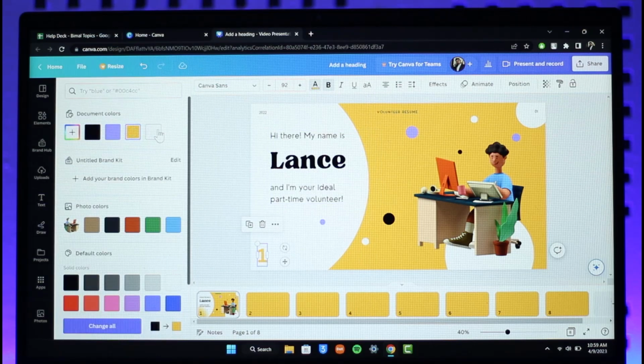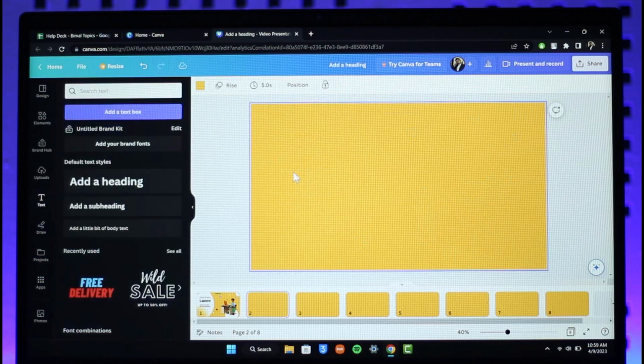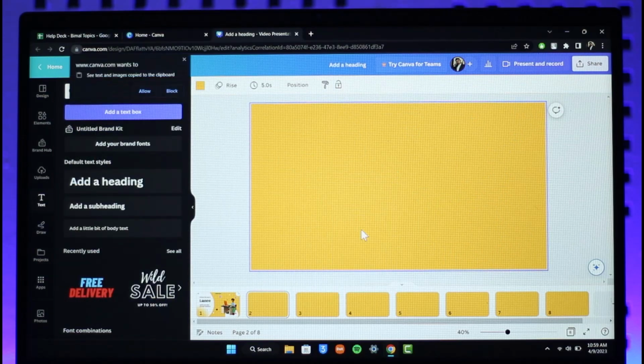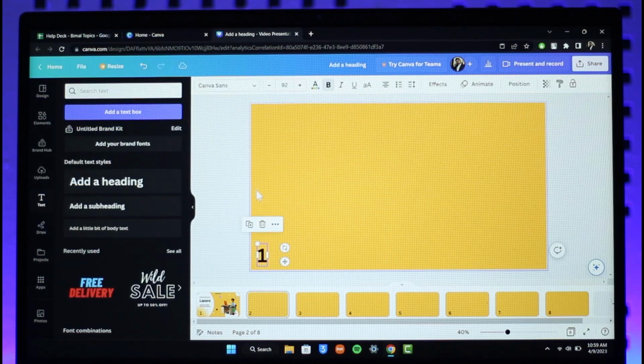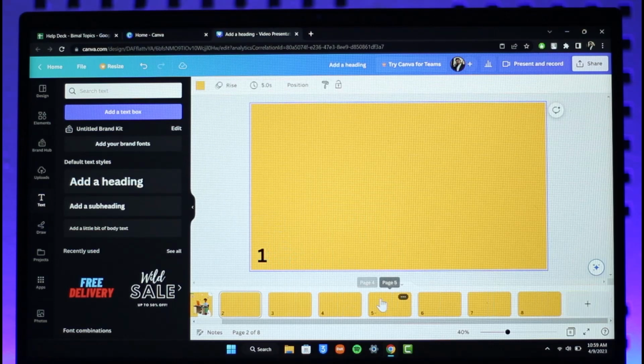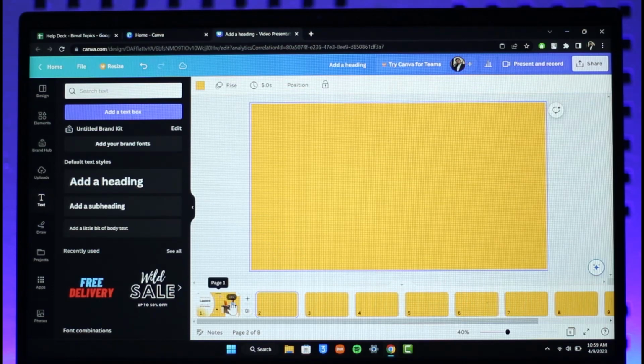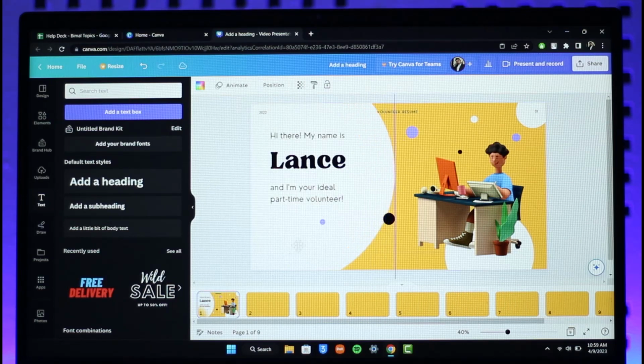Once you copy the page number or whatever else that you prefer, you can come back and then you can simply paste the similar page number on this specific page as well. When you paste the similar, you can just replace it to 2 3 4 5, because at the bottom you can see all the page numbers will set up automatically. And this is the only thing that you can do as of right now. Hopefully Canva might update this in the future, but for now there's really nothing else that we can do.